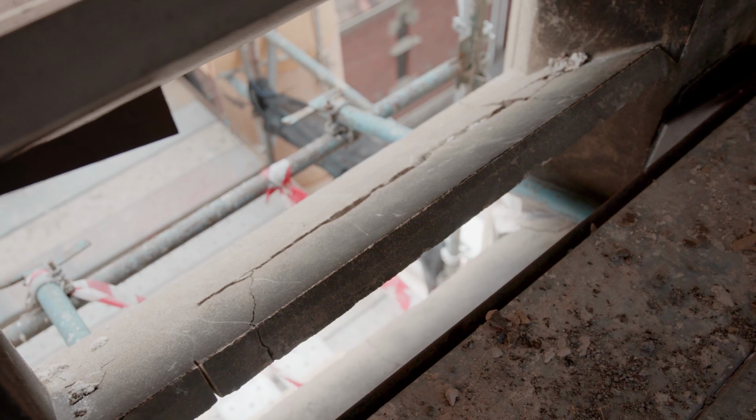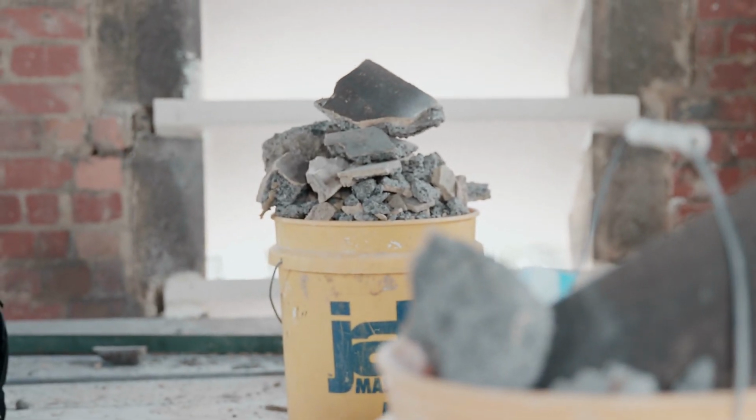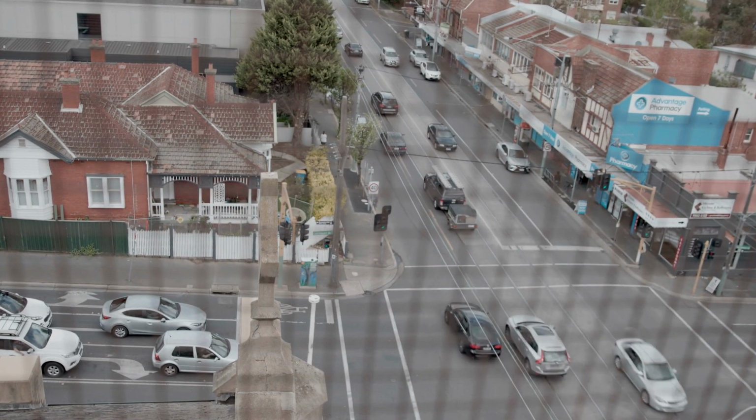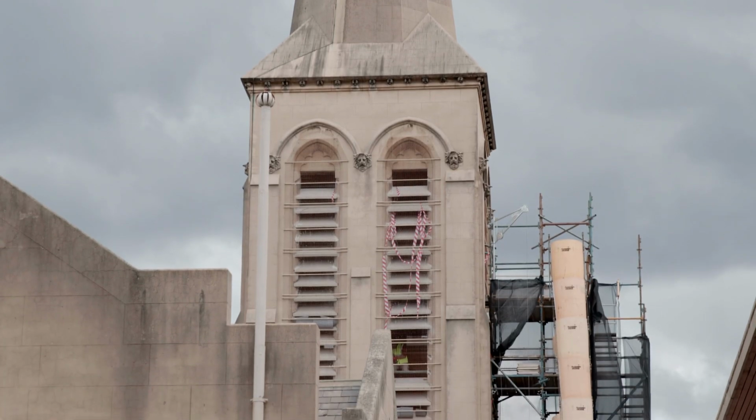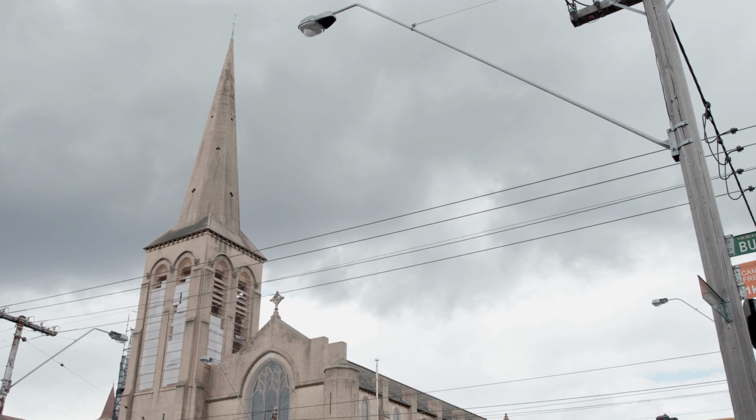So the St Mark's louvers project is really about replacing these deteriorated louvers. They were failing quite dramatically. They were cracking, fragments were falling into the street, and protective mesh had to be put on the outside. We're completely replacing all the louvers now, and this means that the mesh will be able to come off the outside, which will enable the tower to really look the way it was originally meant to look.